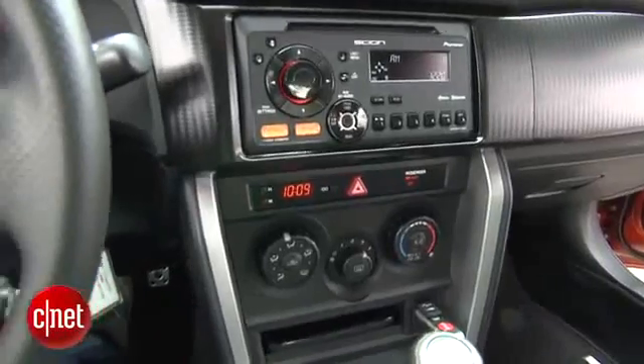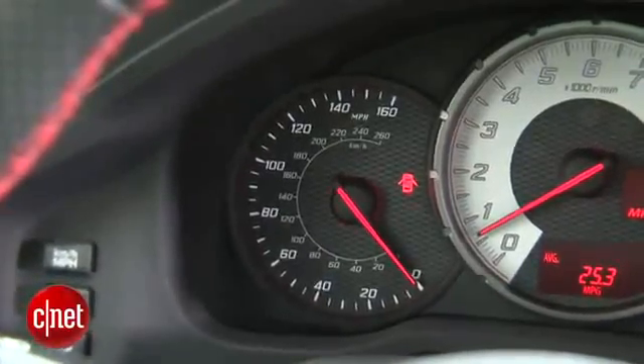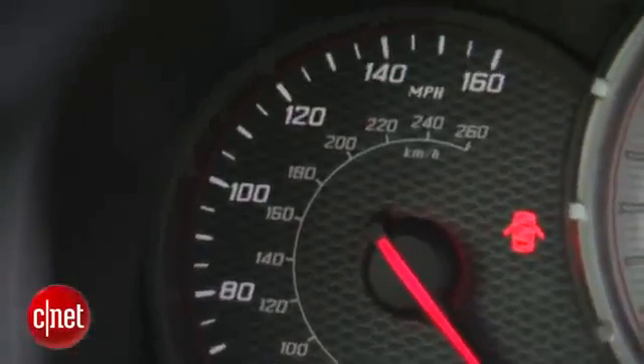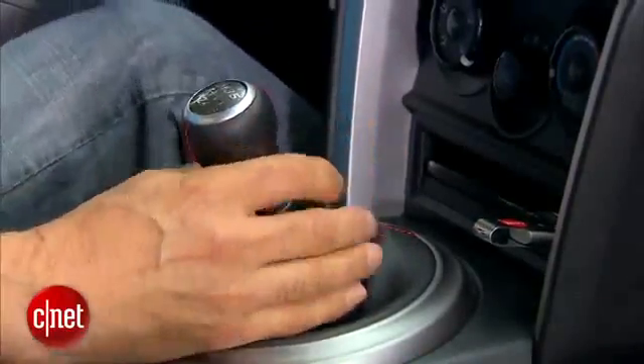This car has one of my biggest gripes of modern vehicles: an overly compressed speedometer. It's the smaller gauge on the left of the big tach. It goes up to 160, which I suspect is wishful thinking in this car. It's not even a full-circle gauge, so all the speeds you'll ever actually drive are wedged in near the bottom — the gauge becomes useless. One needle width is almost 5 miles an hour. We have the base 6-speed manual, which makes total sense in this car, but you can option it into a 6-speed automatic.